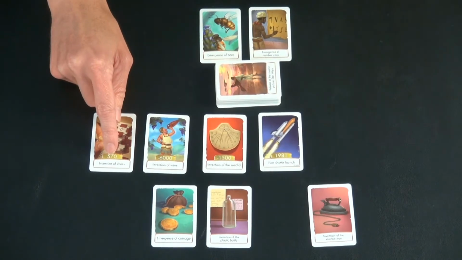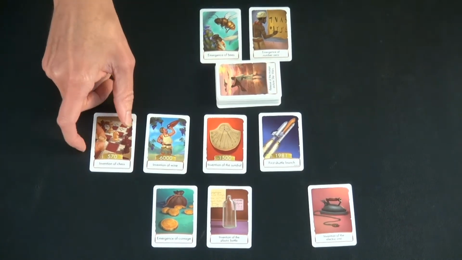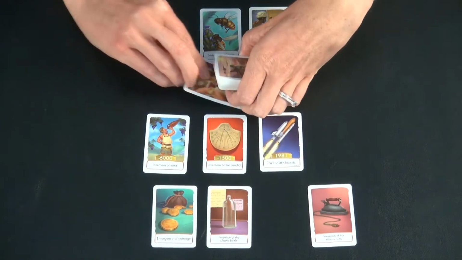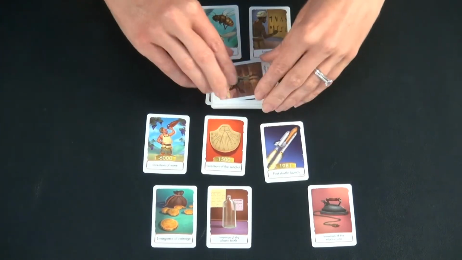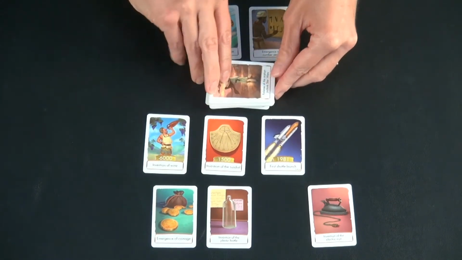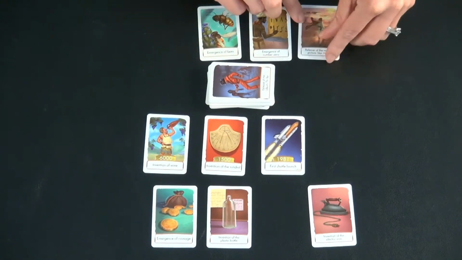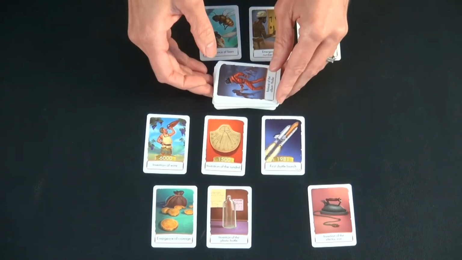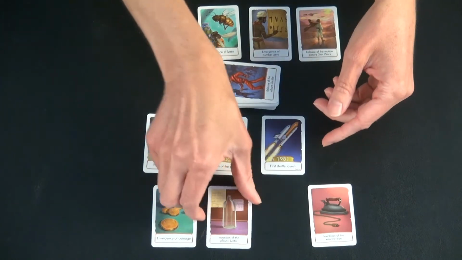That is very off. All that happens if you get something wrong is you discard the card, or you just put it underneath the discard pile. And then you take the top card of the draw pile, and that's the new card in your hand. And then it's the other person's turn, and they're going to play a card.